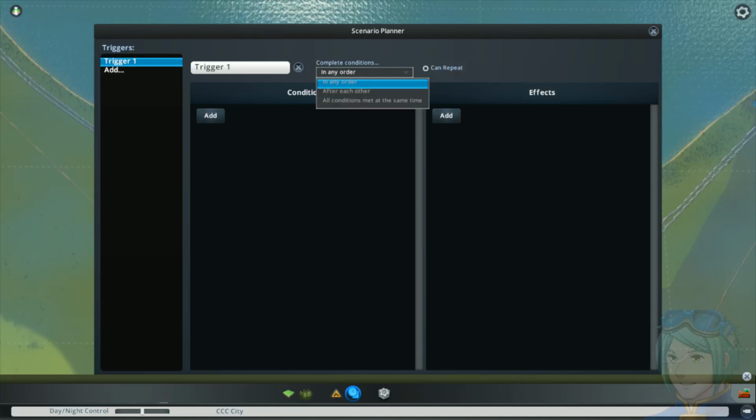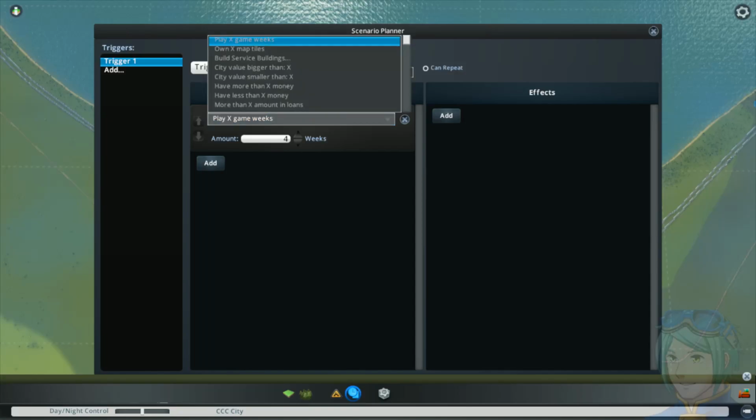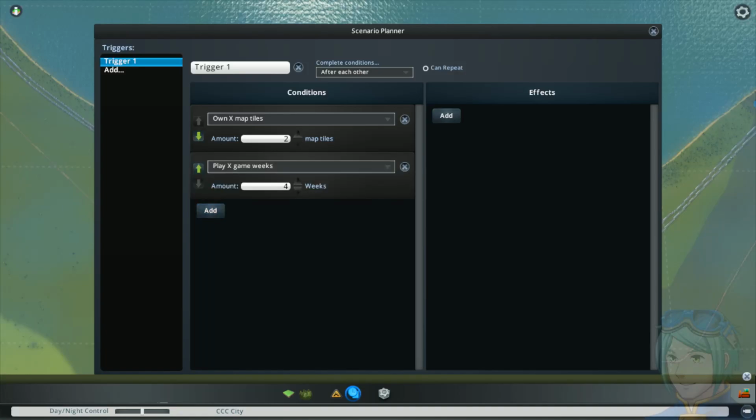Okay, so trigger 1. One after another. Okay, so first of all, own X amount of map tiles. We're going to have this trigger after 2. And then we're going to have a 6-week delay.